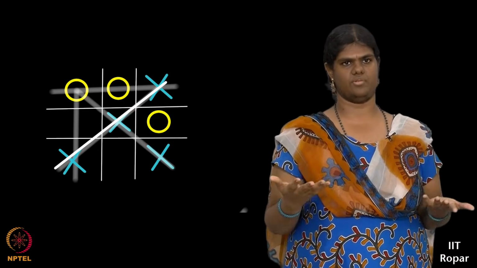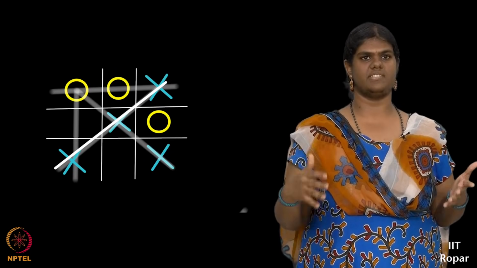This is how the game goes. If no one is able to occupy their positions in such a manner, then it is declared a draw. No one wins. This is how the game goes. I hope most of you had gone back to your childhood days. If you observe the rules of the game, this is much more than you playing to establish your victory. This is much more than that.